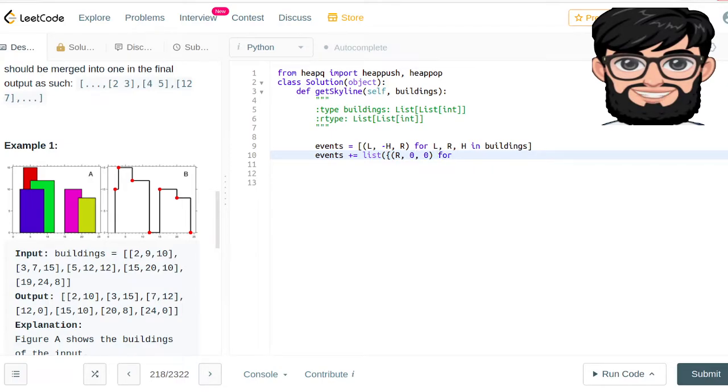We don't want to worry about the left. For the last event, we don't want to worry about the starting of the building. We just want to know where the building is ending, and we don't worry about the height either, because this is the event where our height is gonna be 0 in buildings.